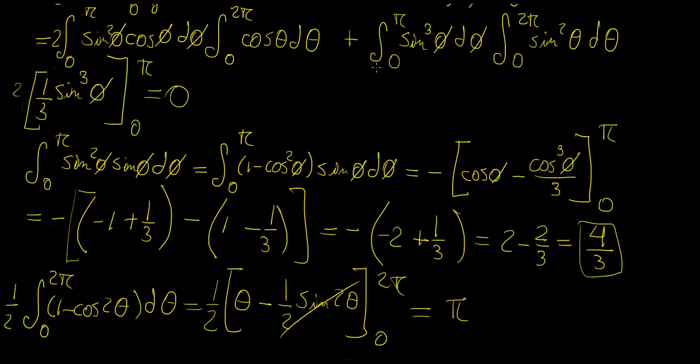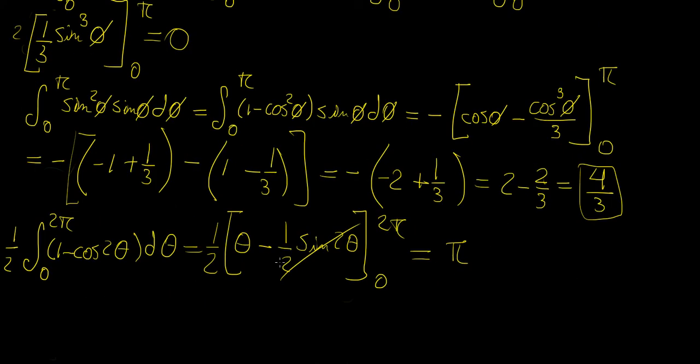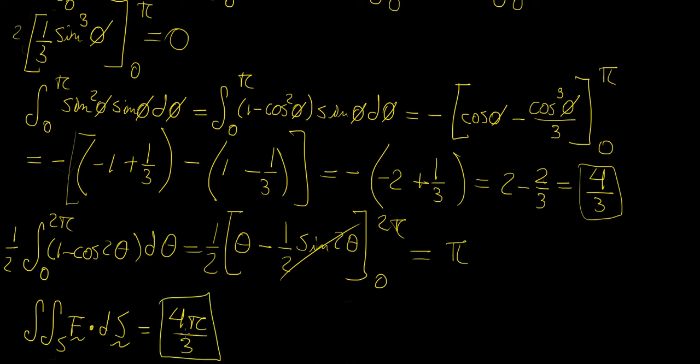And then the final answer, once we multiply this by that, because we know this whole thing is 0, we're going to get the flux integral of this particular vector field on that spherical surface is going to be 4 pi on 3. So that's going to be the total flux, or the total amount of field, of vector field, going through that spherical surface.